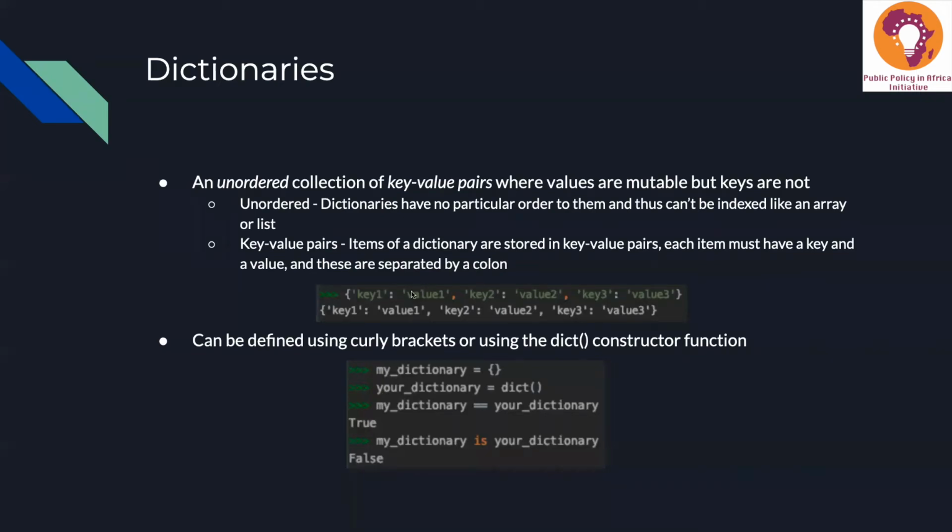Oh, and one other thing I just want to call out. Here I've used a string for my key and a string for my value. That doesn't necessarily need to be the case. Your keys could be a number or something, and your values could be lists or another dictionary or something like that. It's not absolutely required that keys are strings and values are strings. I believe there are more limits on what the keys can be, but the values can be just about anything.